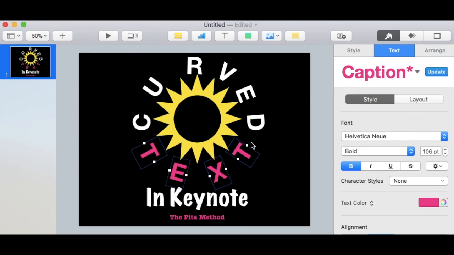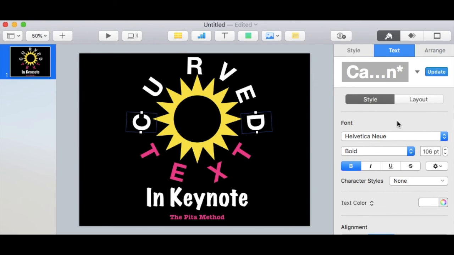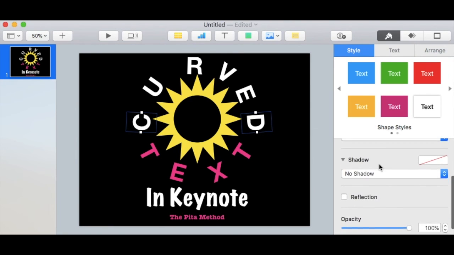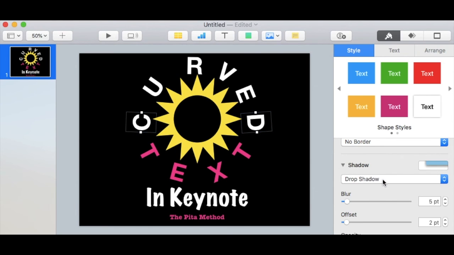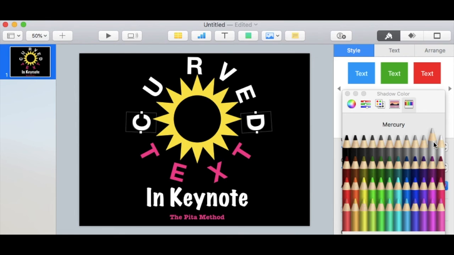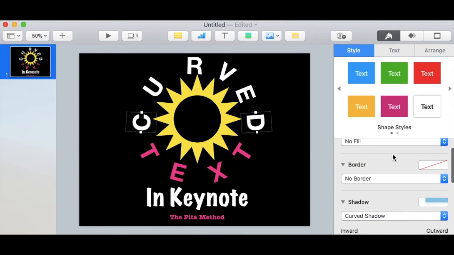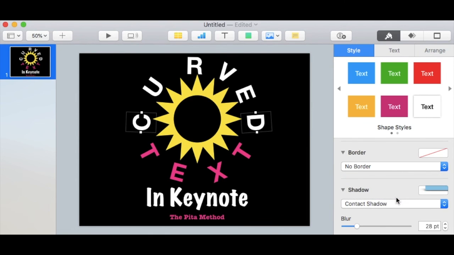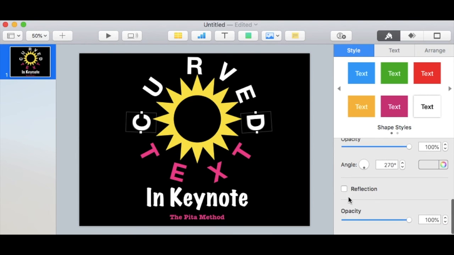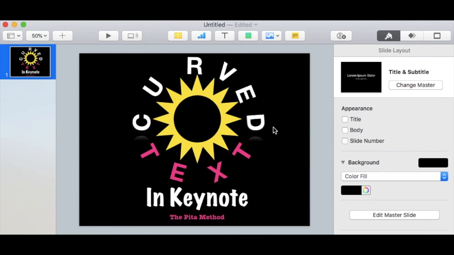And I went in here, so if you go to style, it has all these and you could do shadows and stuff. I think I did a contact shadow, I'm not sure. I know I did it in white, because sometimes you could see the effect better if you change the color. I don't see it, but okay. I know I used one of those. Maybe I used reflection, I don't know. Yeah, okay. I don't think it was reflection, but it was something like that.